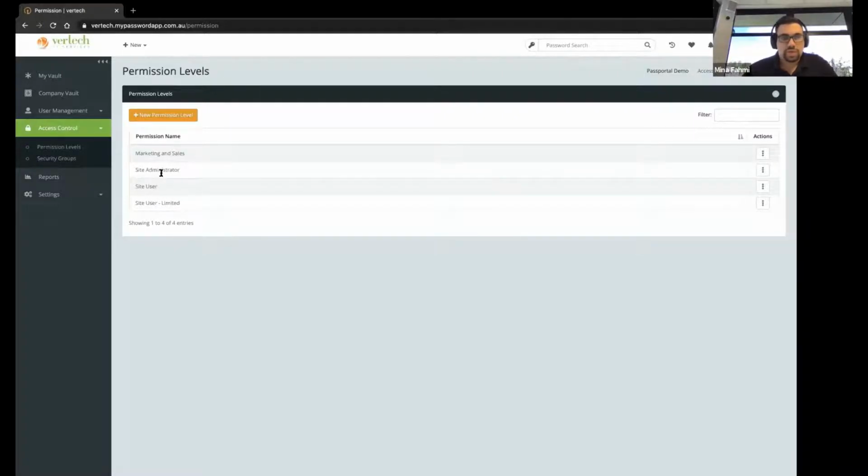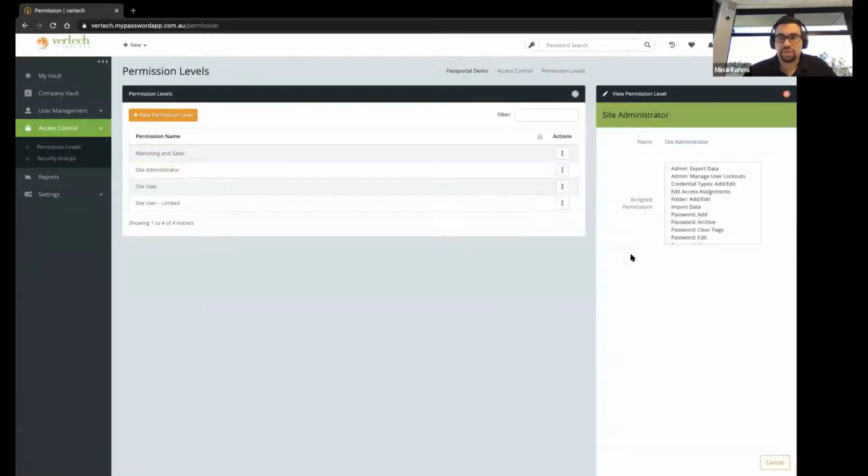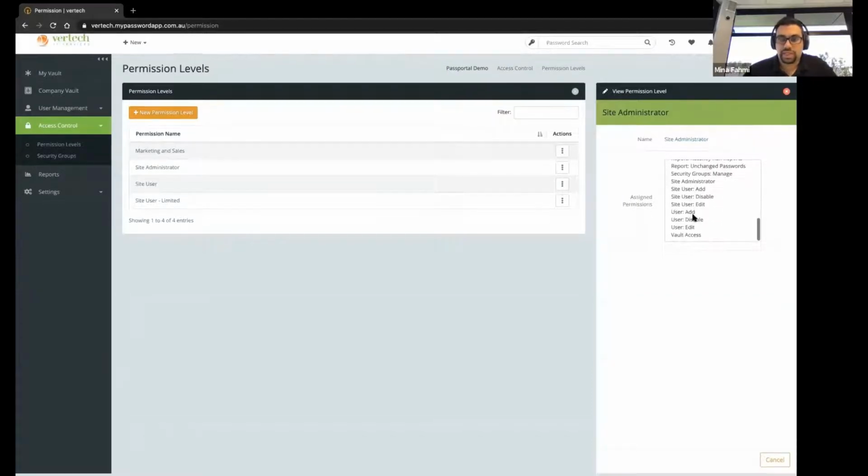At the moment, we're all talking about being site administrator, but our users will be listed as either site user or site user limited, or any other permission that we create specifically to cater for their usage of Passportal. And if at any point we wanted to view what sort of permissions we have under each permission level, we just click on the action and view permission level, and it shows us an overview of the assigned permissions right here.